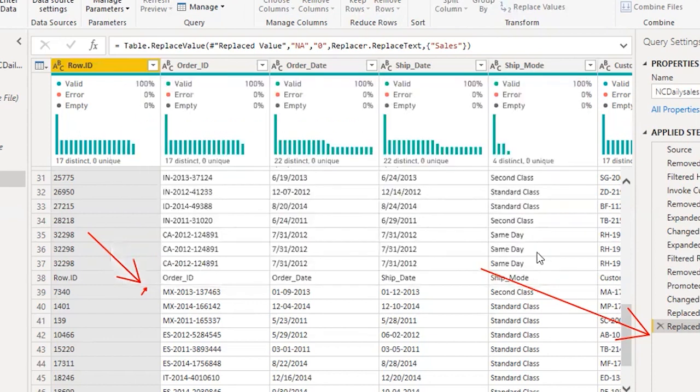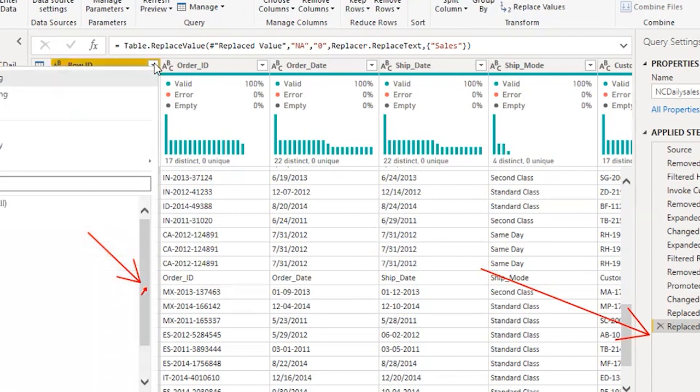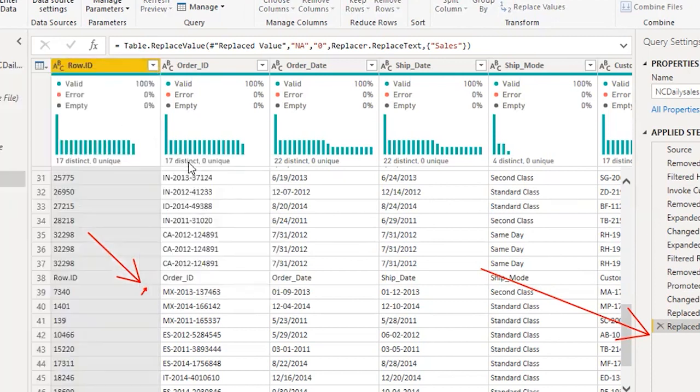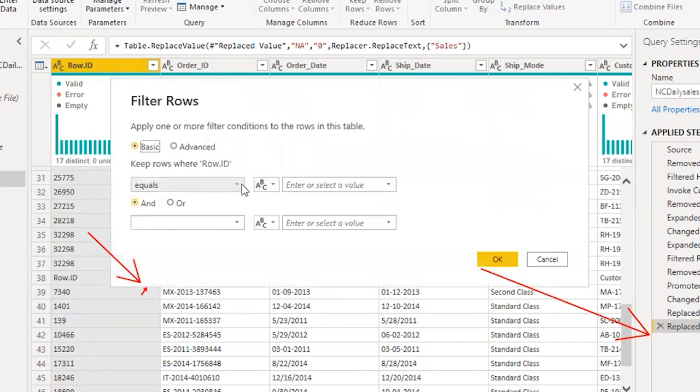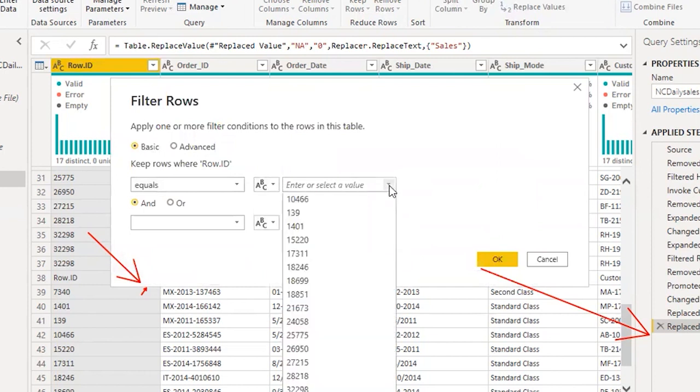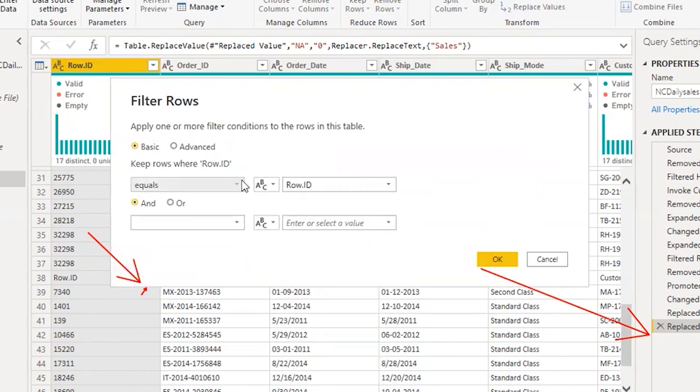Let me tell you one more time. Listen carefully. Click the drop down on the Row ID column, then text filters, equals. Instead of equals, I just select Row ID with does not equal. If you use equals, Row ID equals Row ID, then it will include it.